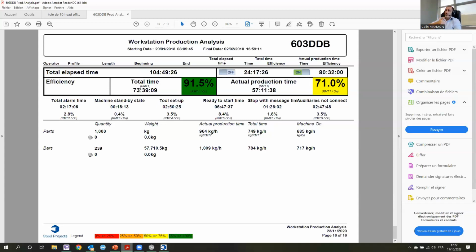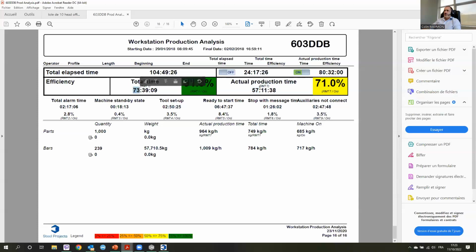It can be production, but can be also standby, can be alarms, can be whatever. So was feeding back something 73 hours. And out of the 73 hours, the machine was really producing 57 hours. Okay, so producing means cutting, drilling, punching, scribing, whatever. So the efficiency is 71%, because out of 80 hours it was on, it was producing 57 hours, which is an efficiency of 71%.